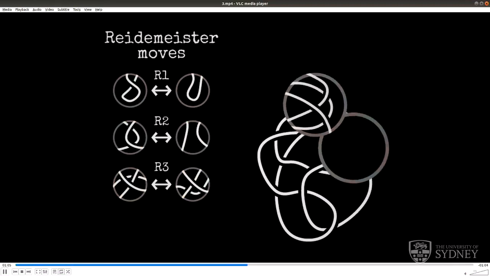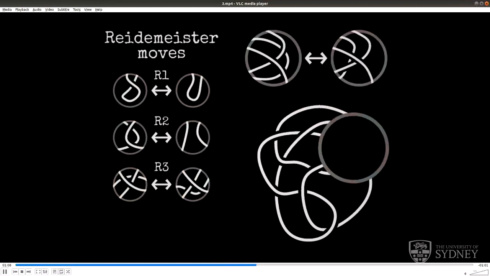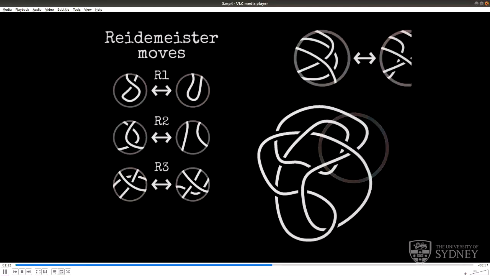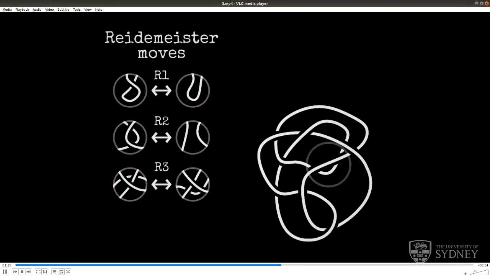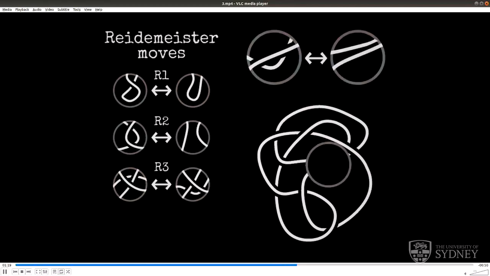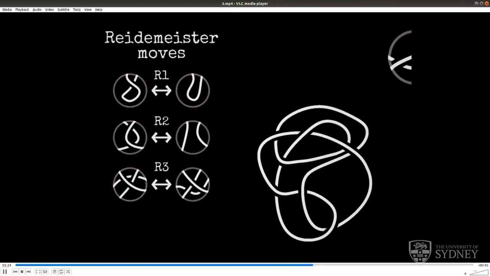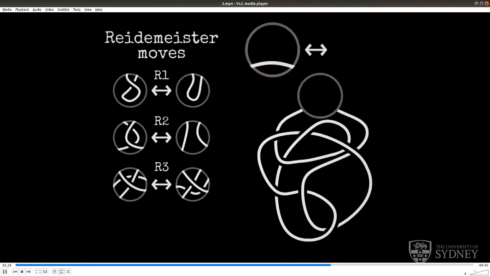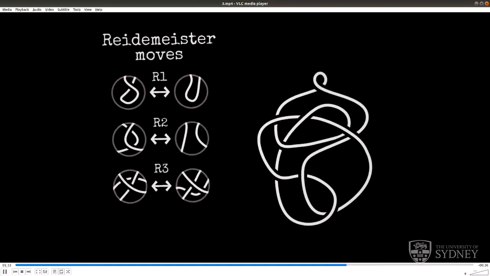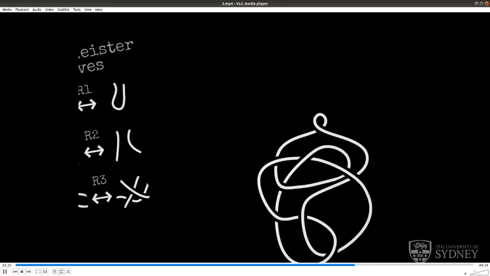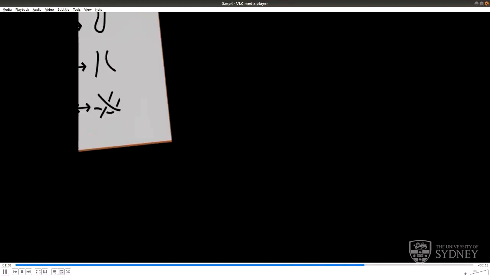So let's do it again. So you do it locally. Can you see it? That's a Reidemeister three move. You do it locally and change the diagram locally. Very good. So we get a different diagram. So there you go, there's a Reidemeister two move. You do it locally, you simplify the diagram, and you do it locally. It's really brilliant, it's absolutely brilliant. You don't need to know any complicated form of equivalence, you just can do this. Just let me mention that you can do it in both directions. So you can make some move like that if you want. This is an amazing theorem, a really beautiful theorem.